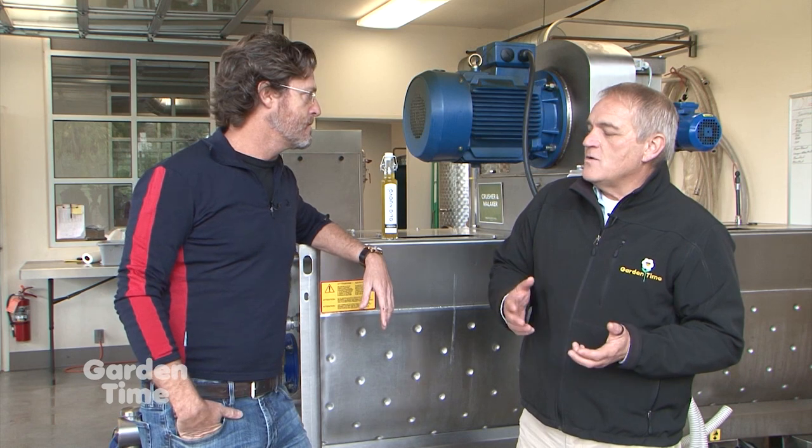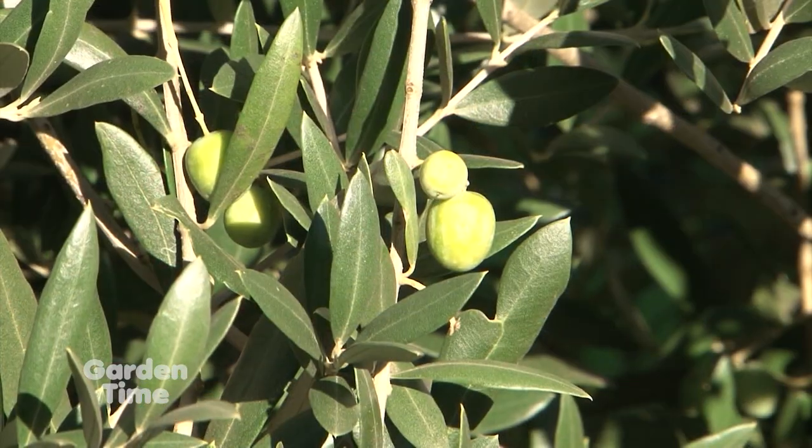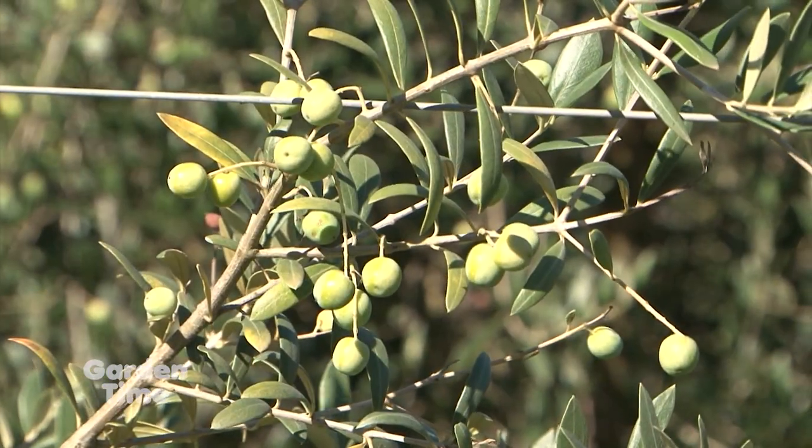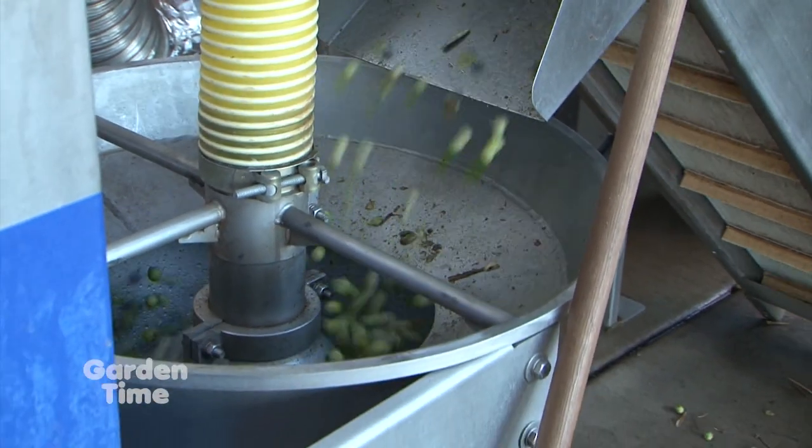I'm standing here with Paul at Red Ridge Farms. This is the time of year for olives and olive oil — a culmination of everything throughout the year. After the grape harvest they move right into milling, milling for the better part of six weeks. The process starts with really good, high-quality fruit: first, hand-sorting and thoroughly washing the olives — that's a really critical first step.